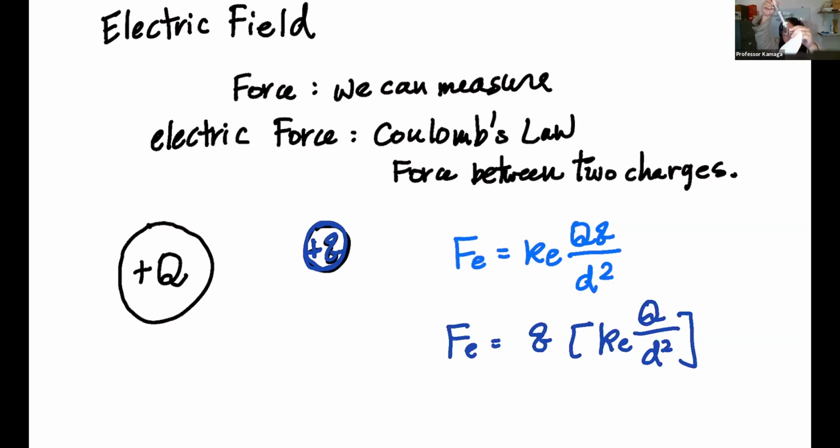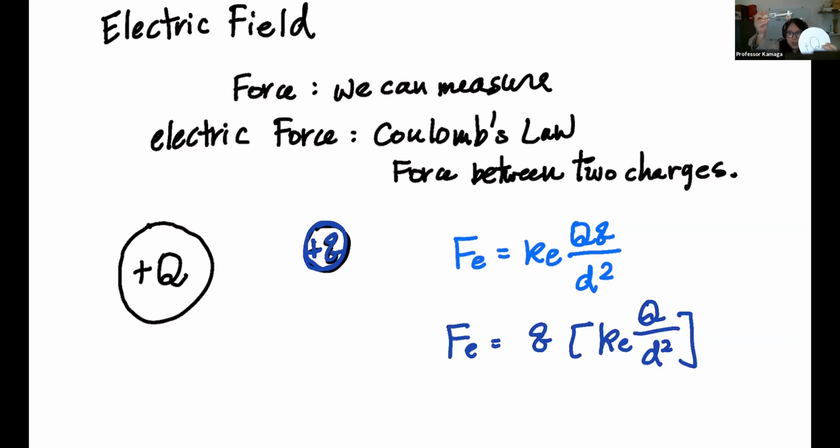This is the little q. This little q feels the force, and I have this spring scale, so I can measure. It's going to be positive, and it's going to be repulsive. So it's going to push it this way, repel it, and then I can measure the force. What if I bring this little q farther away? The force becomes less, by 1 over d squared. Closer, the force gets stronger.